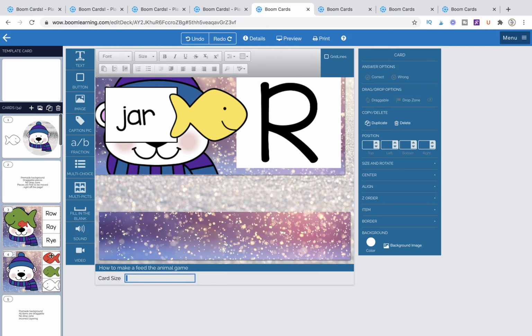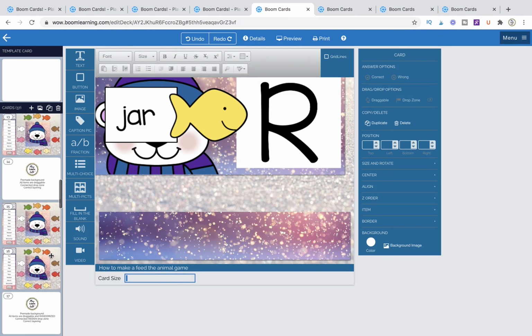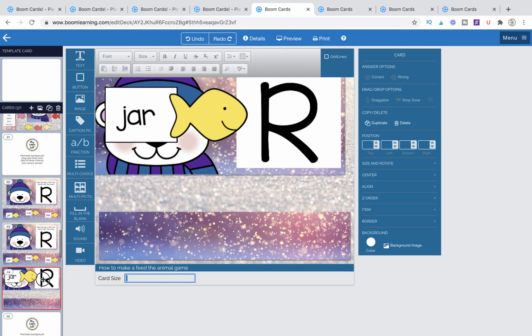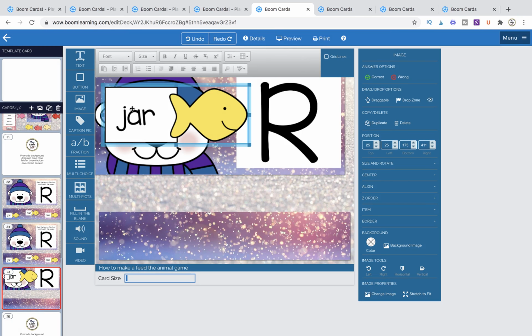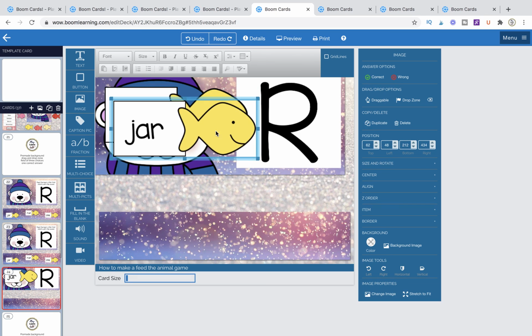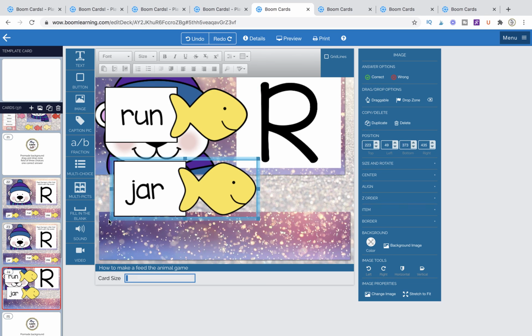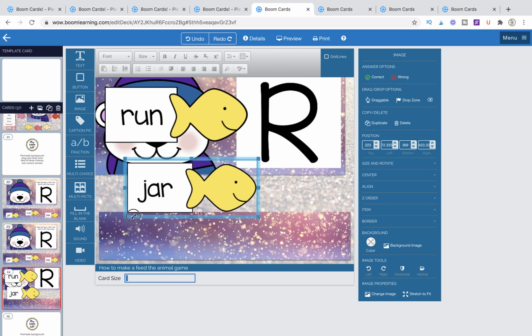All right, so here's what it looks like. Let me scroll down. Okay, so I have my items. So I have imported these images. I've created this in Keynote, but you can easily make this out of a caption pick inside the Boom Learning Workstation. If you'd like me to do that, just leave a comment below or reach out to me and I will be happy to show you.